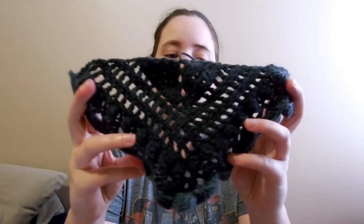And I'm using Mandala also for it. I was using Mandala Unicorn for the Honey Blossoms shawl, but I switched to Genie just because I really like Genie. And I want to make tank tops out of the unicorn for spring and summer. But it is the Lost in Time shawl by Joanna Lindell. It's a free pattern. It was real popular recently. Everybody and their brother was doing it. And I can't remember what hook I'm using. G hook. This is what I've got of it so far.